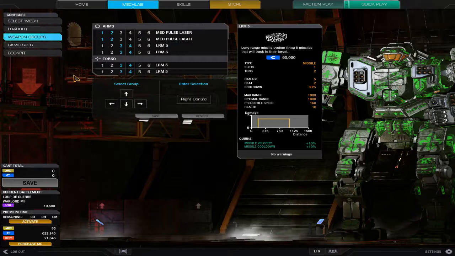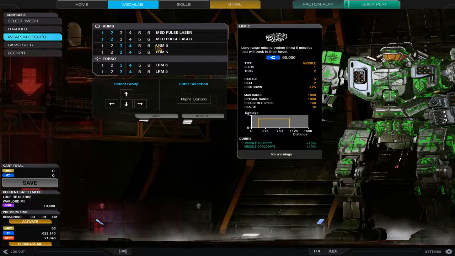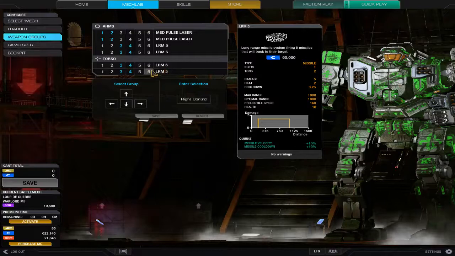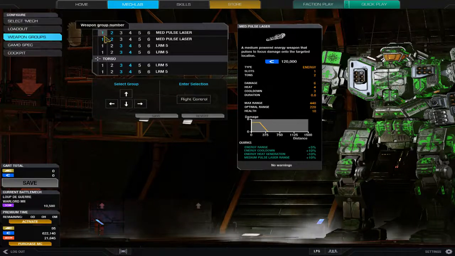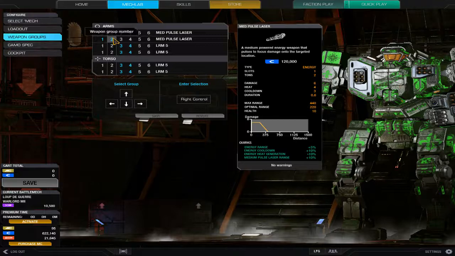So what you have here is a listing of all of the weapons you have currently equipped to your mech. And as you can see, I got the 2 medium pulsators and the LRM-5s. And one thing that obviously comes off as curious is why I have my 1 and 2s programmed to the exact same weapons twice. Well, the answer to that is simple.